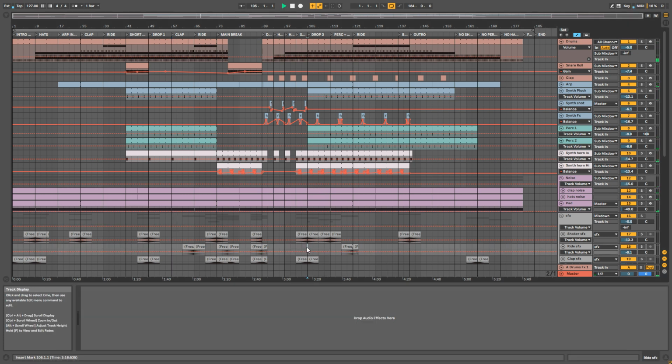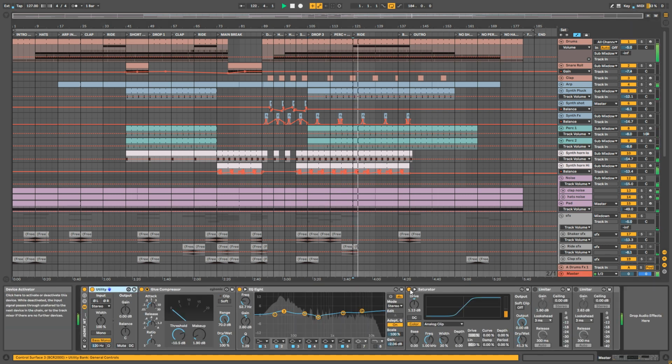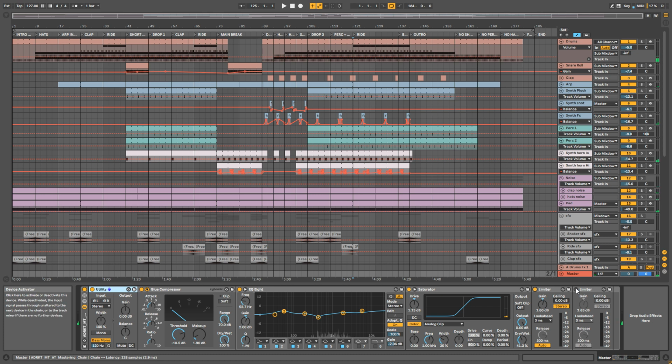Let me put where that is. Very subtle. And then the limiter is just to smash and squash, and for loudness purposes. So you might ask why I use 2 limiters in a chain. I don't know, I've probably seen someone doing that once. I'm not really sure it's working, but I'm still doing it, honestly. I still keep doing this because sometimes it works.